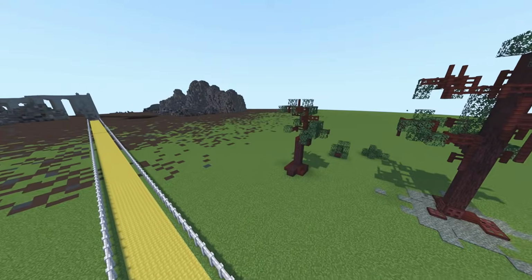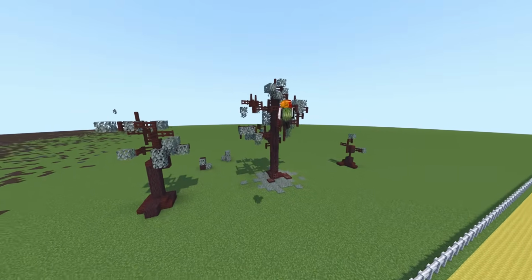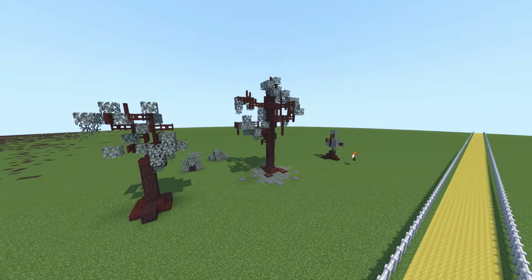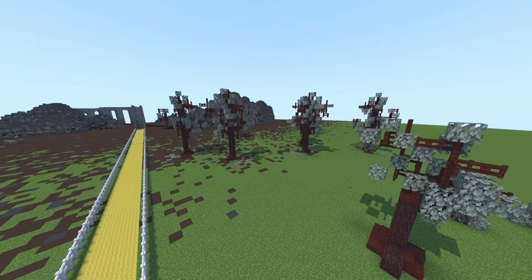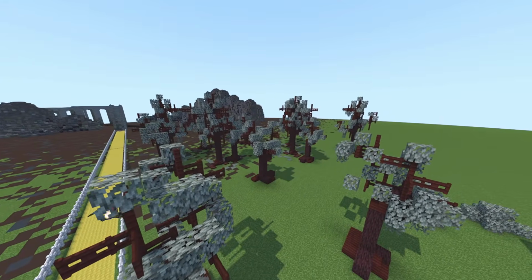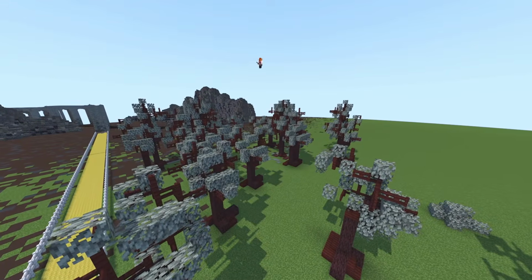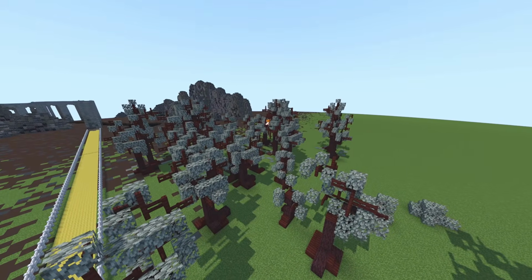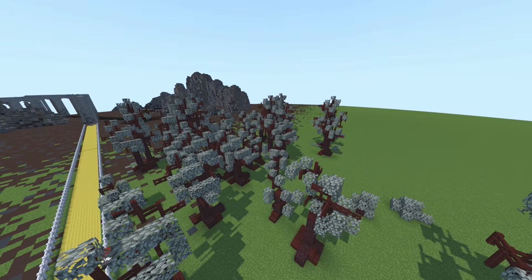If you saw the last episode, you will remember that I built 2 trees and some shrubs and bushes just to get a feel of what I wanted on the floor of the forest. With these trees, I made schematics of them in Litematica, and then I pasted them around in multiple different places. I mirrored them in different ways, I rotated them in different ways, things like that. And please trust the process, this does work. I really just wanted this forest to not feel overgrown and not feel abandoned, but just be dingy, and you really do not want to get lost in this forest because you have no idea what is going to be there.